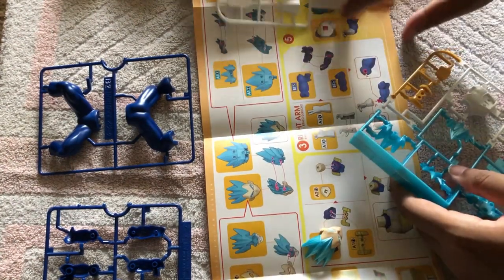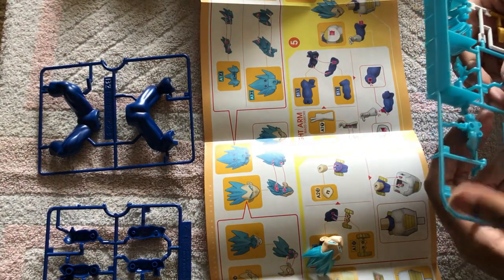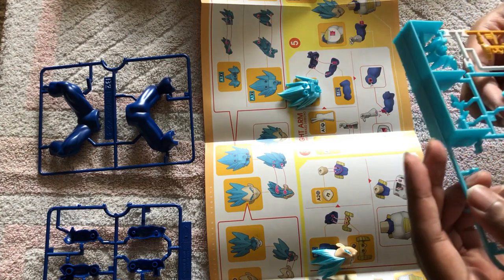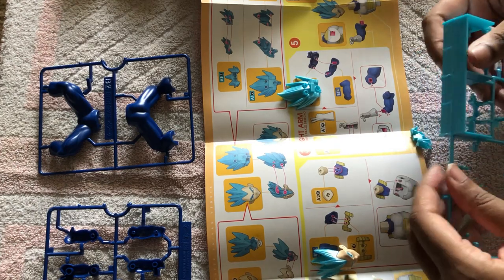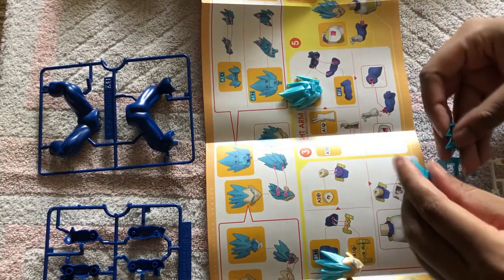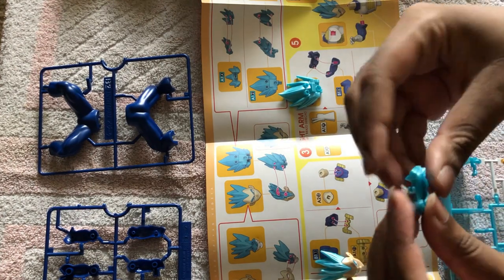Of course, we're gonna need these other pieces of hair now. They tell you to put those together from the other side of the pamphlet, I guess you would call this thing. But we're gonna need A2. There we go. Drop that over there because we don't need it immediately. What they're telling me to do is A4. There we go, and A3. I still could have got something to clip these off. They don't pop off as easy as they said they should. Okay, anywho. Let me just slide this together. There we go.